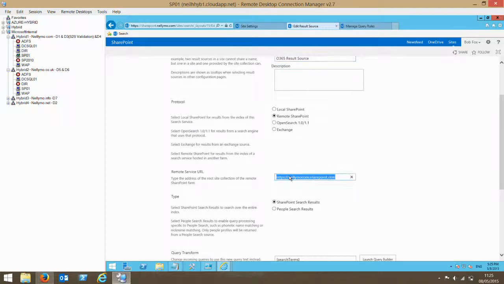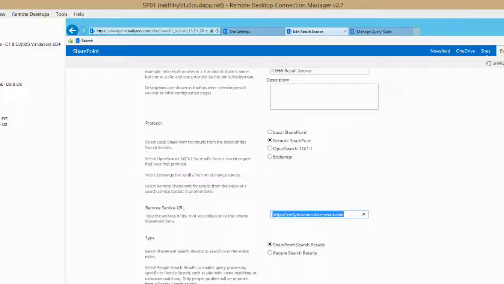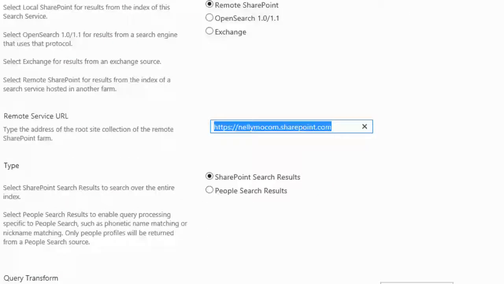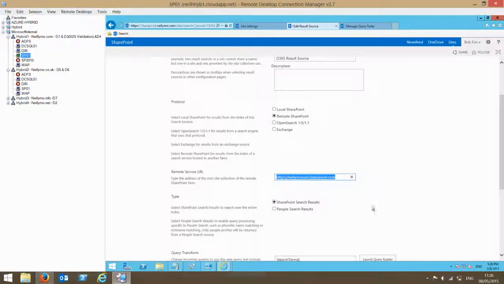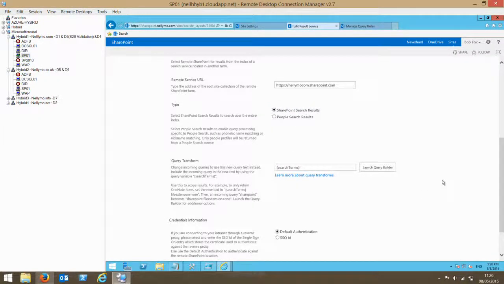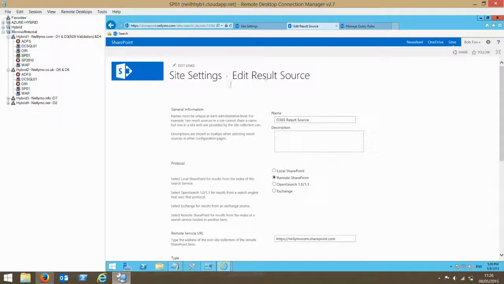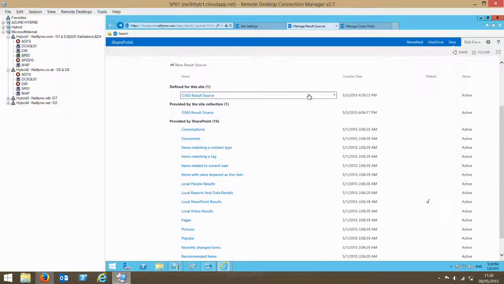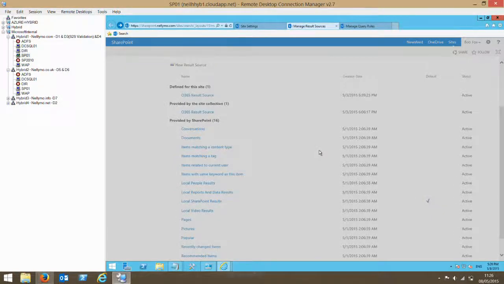So we can see here it's reaching out to an... let me just zoom that in for you. You can see that that's reaching out from an on-premises location out to Office 365, and it's going to submit the query out there. Very straightforward, nothing unusual about this configuration. If you've done hybrid search before, it's all the same. I go back and just look at test result source, or test source.